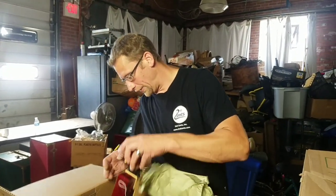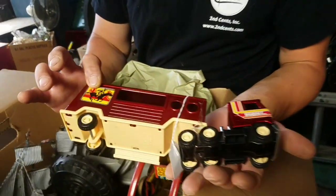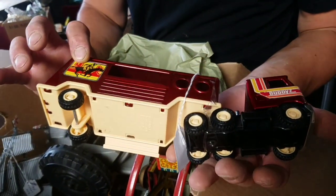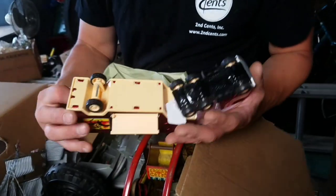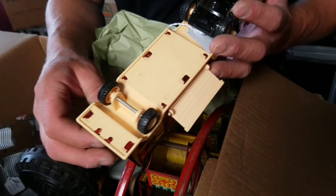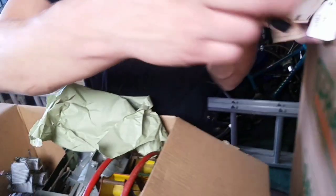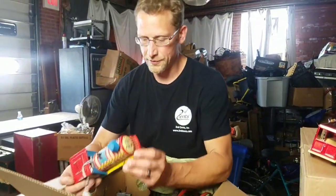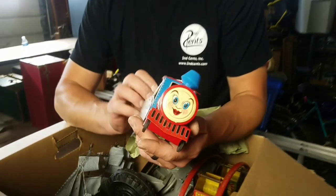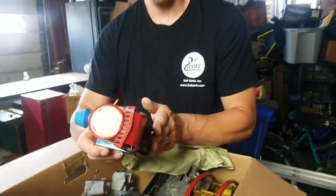Speaking of great toys, look at this Buddy L. Unbelievable condition. Look at that paint on there. Is that nice? It's a little horse carrier trailer. Made in Japan, so you know it's an older one. Those are the kind of things you're looking for. Oh, wow. This is a great box. Such a great box. Look at this. Oh, look at it.